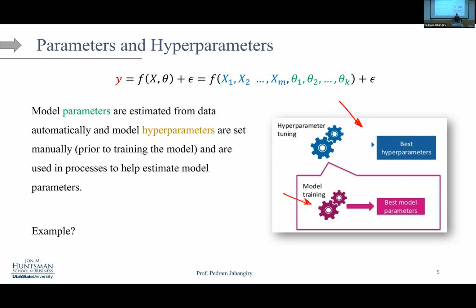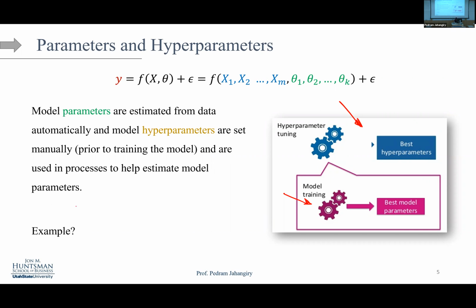But I want you to think of an example. Does anyone know a model where you can tell me, for example, these are the parameters, these are the hyperparameters? There's a good chance that you haven't seen hyperparameters before, I understand, but I just want to see if anyone has heard. Okay, so let me give you an example. I will stick to that simple example of wage versus education because we're all familiar with it and can relate to it.